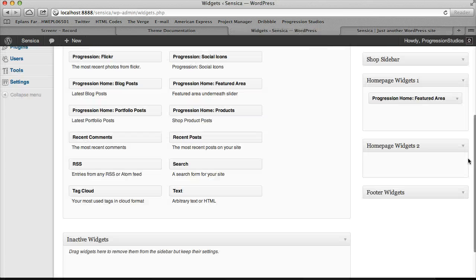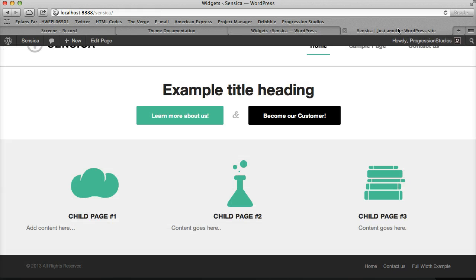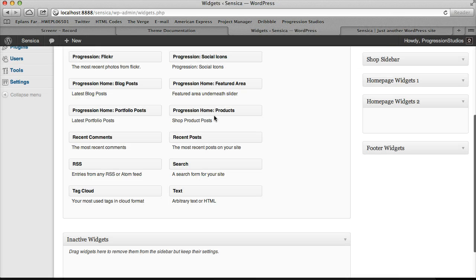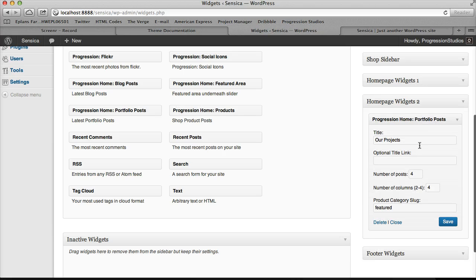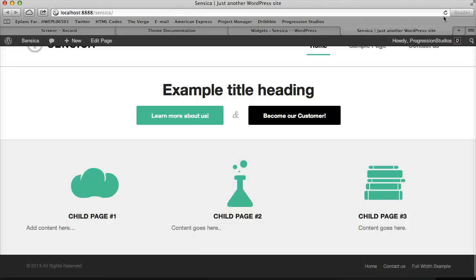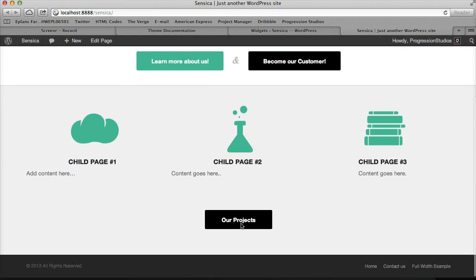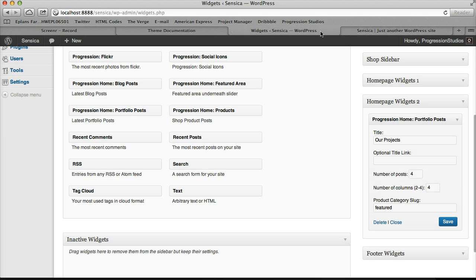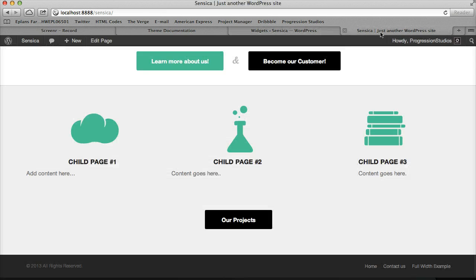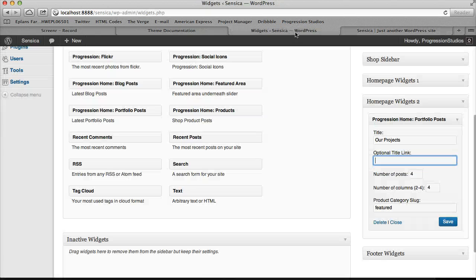And then the next widget area, as I mentioned, is below the page content. And the live preview, for instance, uses portfolio posts. So once you refresh your page, you can see your list of portfolio items are going to show up down here. You have the ability to add a link to the title or leave it not linking to a page. Our live preview just links to one of the portfolio pages. So then you have a couple options.